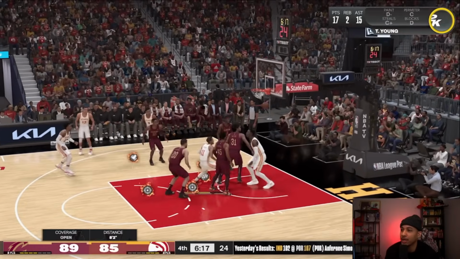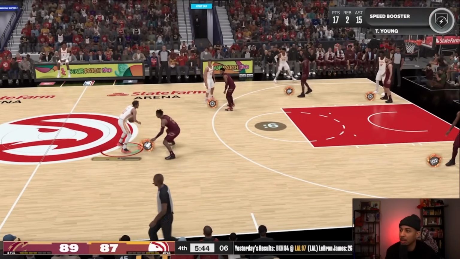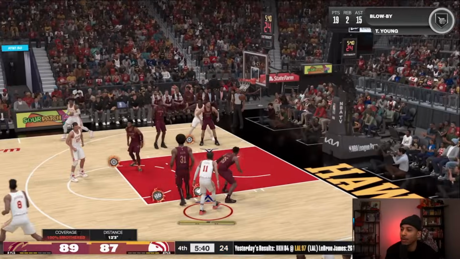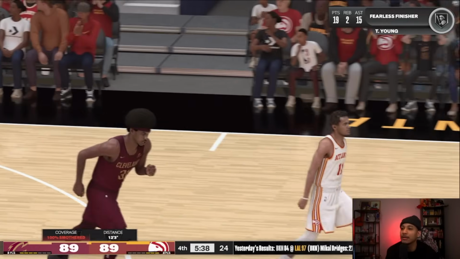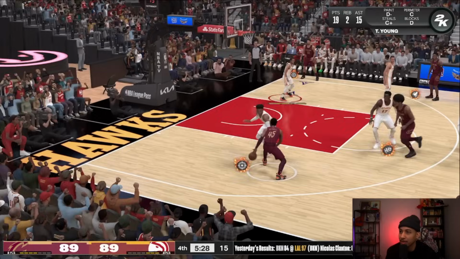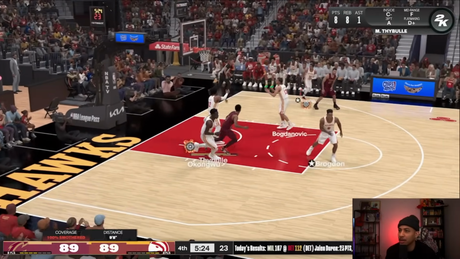Good floater, Trey. You're going to need to hit one of those, Trey. Young with it to tie it up. Come on, Trey. Another floater. Another floater. We don't care. That's Trey Young. This is your city. Come on. Good defense, Matisse. Help him on the board. Good work defensively by Thibault.